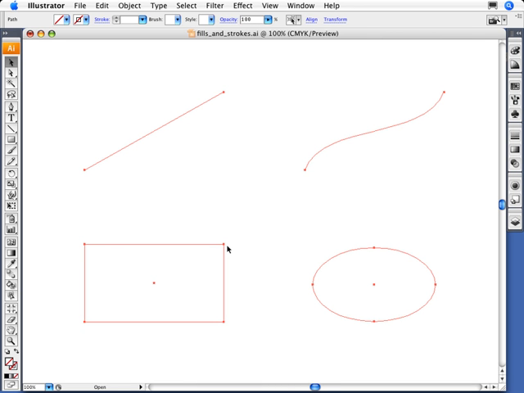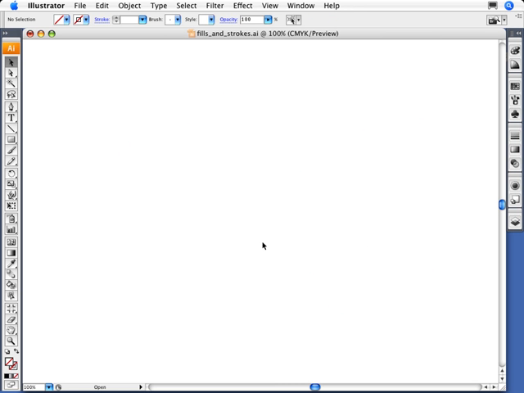I have to get them dressed. I have to put something on them so that I can see what they look like. Otherwise, they're invisible. They won't show up on a printout. My printout is going to look just like this. So I'm going to select, let's say, just this rectangle down here on the bottom. And there are two kinds of attributes that vector graphics can have applied to them: something called the fill attribute and something called the stroke attribute.